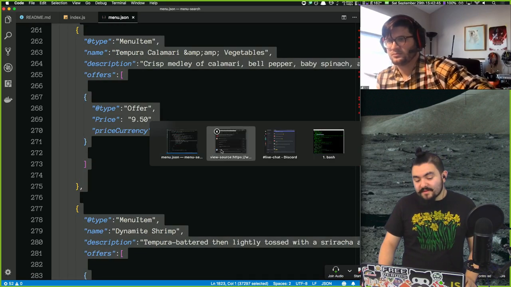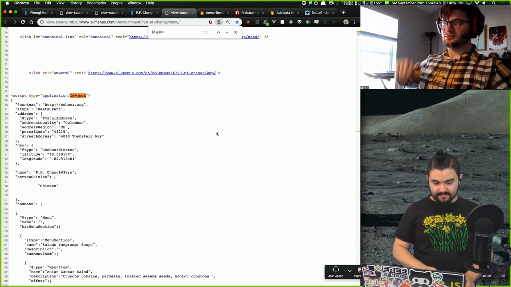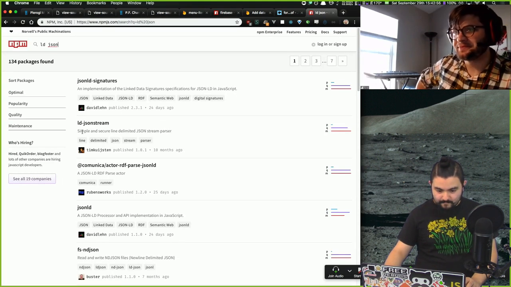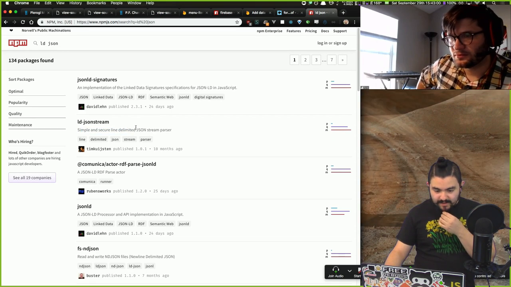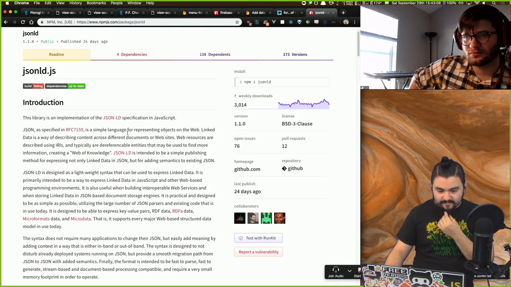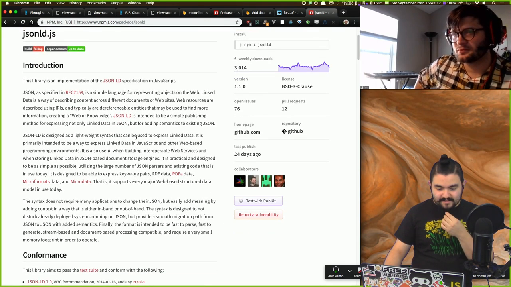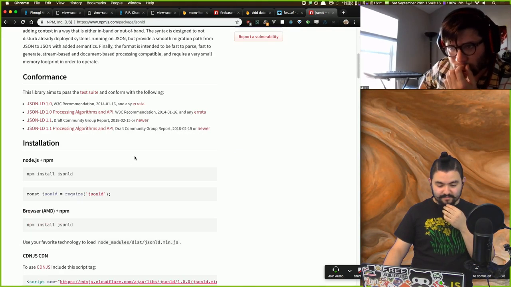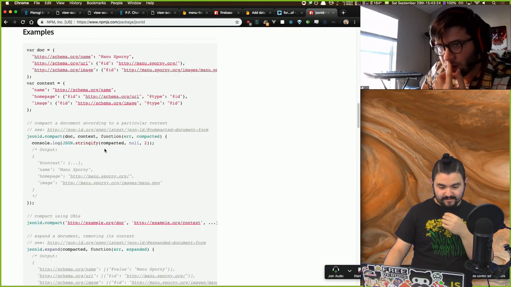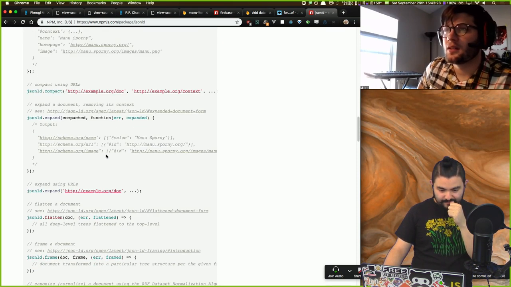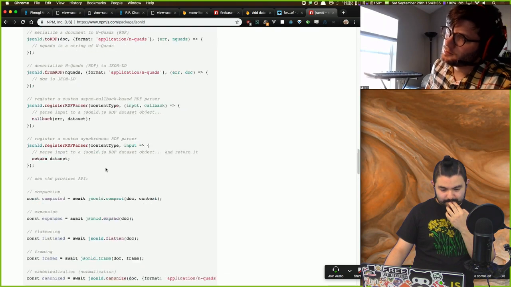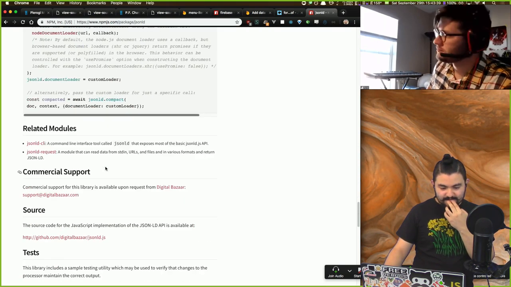Let's look at a JSON validator. Maybe we can find a better JSON parsing library? I don't know. Actually, let's just search npm really quick for ld.json. Line delimited. A JSON-LD parser. JSON-LD is designed as a lightweight syntax used to express linked data. I think it may actually support new lines. Do we have to install this? Yeah. Or is there a way to parse a string?